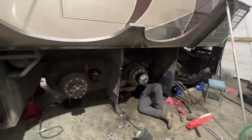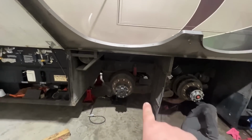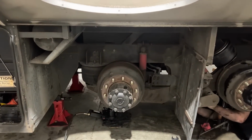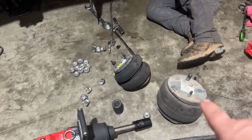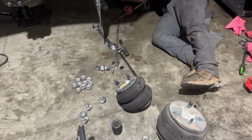There's six airbags back here, two on each of the tags, and then one on the drive axle. The drive axle has a swing arm. It pivots here, and there's one large airbag right there. It's very, very large. And then the regular tag has a rolling load bag, and there's a double convoluted bag in the bottom that actually lifts the tag axle. It uses air pressure to lift the tag.